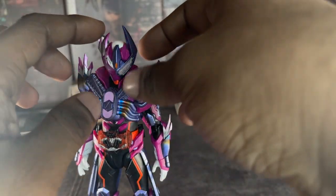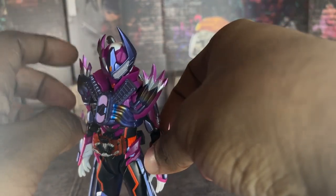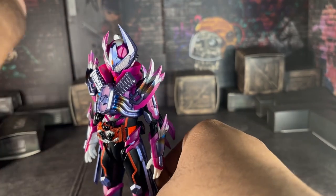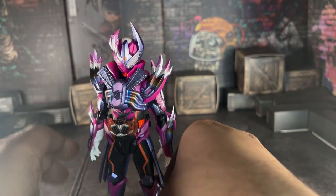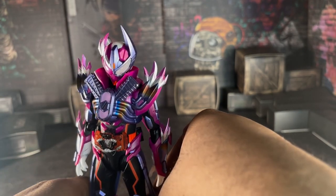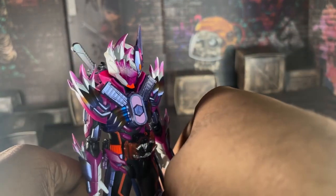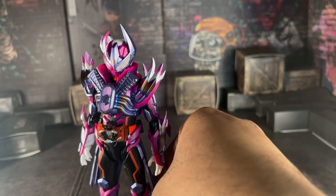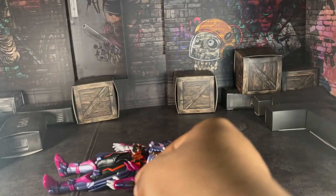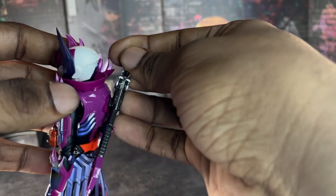I'm gonna guess that Tamashii said, we saw what we did with Valvarad's figure art, so let's change a few things for Kamen Valvarad's figure art, and they did. This is one of them. So if you want this figure to hold both his swords, unfortunately he cannot. And yes, you can pose him too.